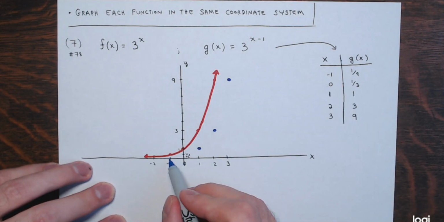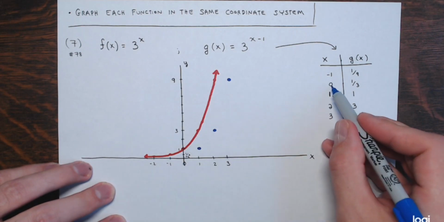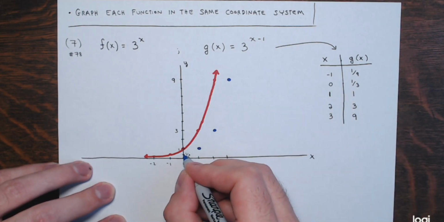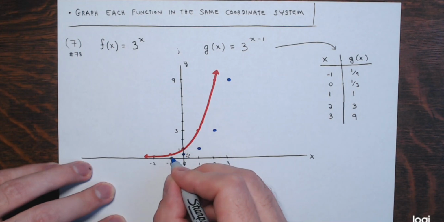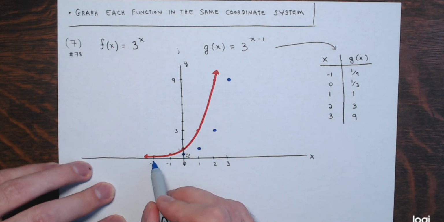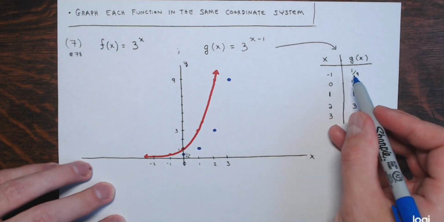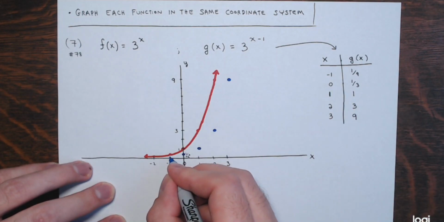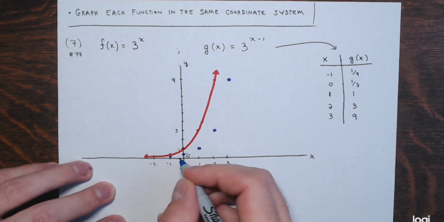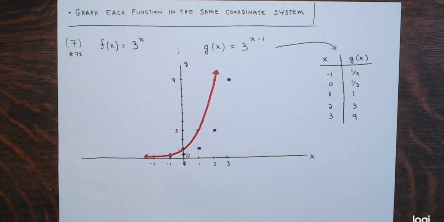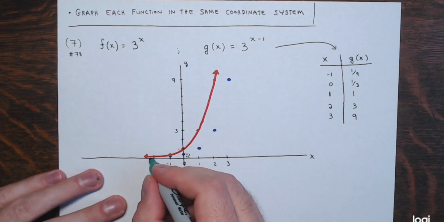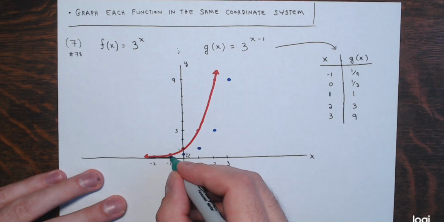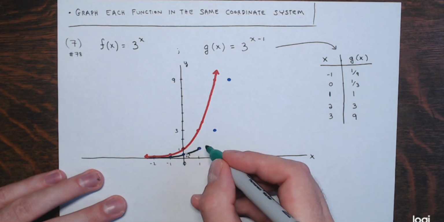Instead of -1, 1/3, now there's 0, 1/3, right? Just 1 unit to the right. Instead of -2, 1/9, it's -1, 1/9. Right, so right here. All right, so this graph is always below. I know it's going to look like they're touching here, but this graph I'm drawing here is always below the red graph.